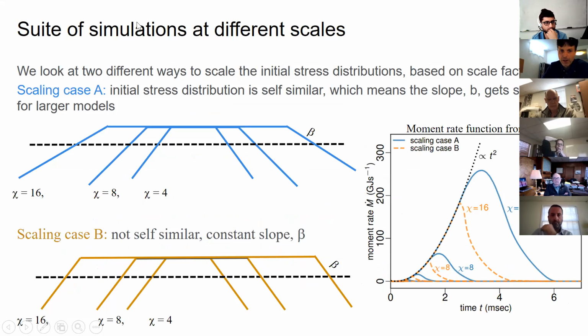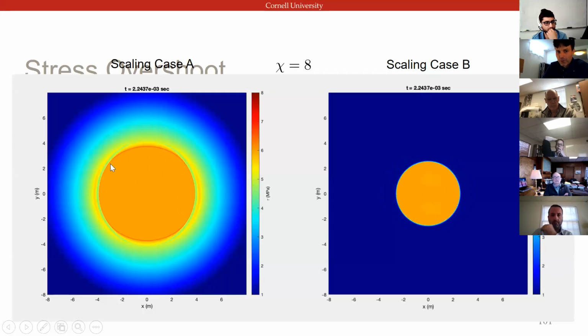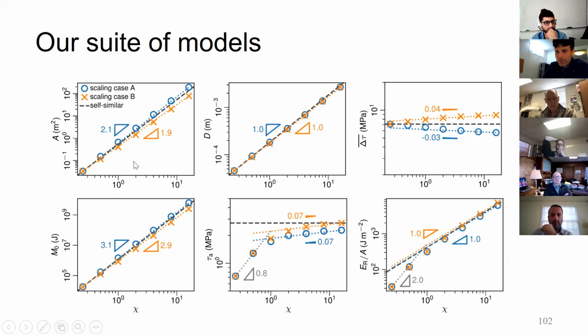And so we set up a bunch of models. We made 3D models with different profiles of initial stress, and we calculated the moment rate functions from those and spent a long time making these models where the rupture is going out and stopping, and this little circle is the favorably stressed patch. And from the models we estimated their rupture areas, their average slip, their stress drop, their moment, their radiated energy, and from that, their apparent stress.